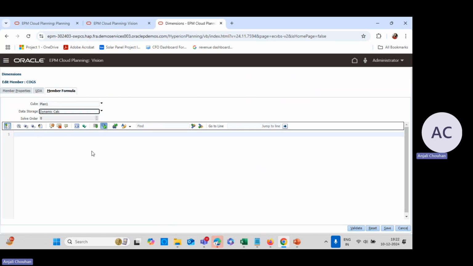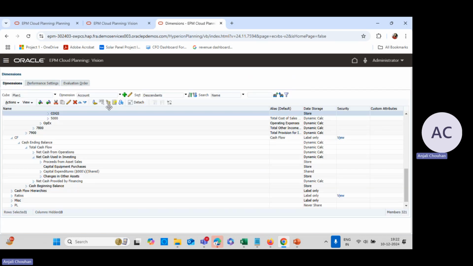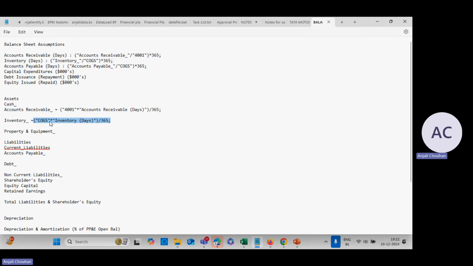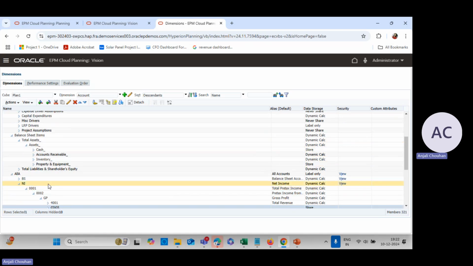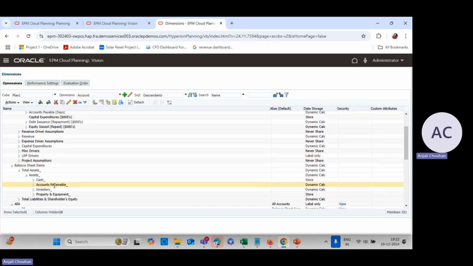Make it dynamic calc. Again, there is no formula. Okay, so save it. I'm just reapplying the formula. The formula should be cost of goods sold multiplied by inventory in days divided by 365. Okay, and this I'm going to apply here in the balance sheet hierarchy.